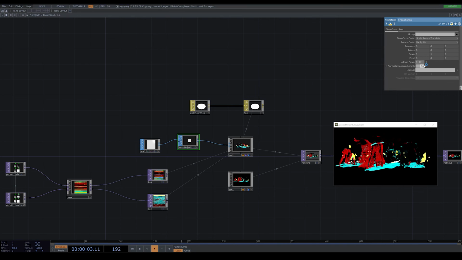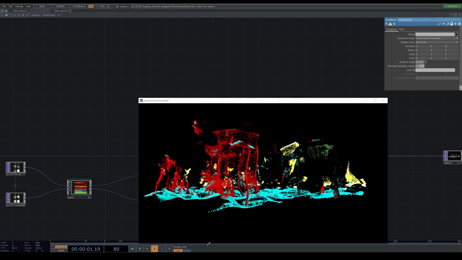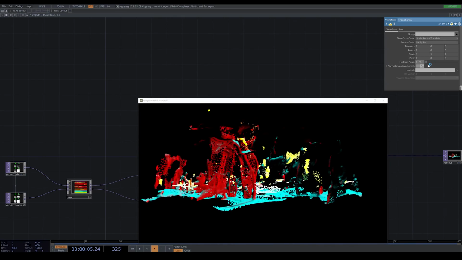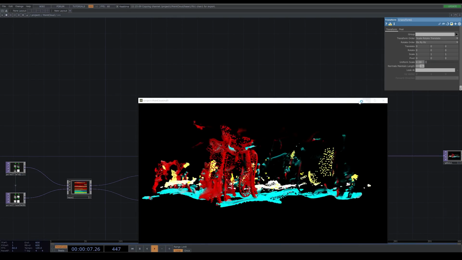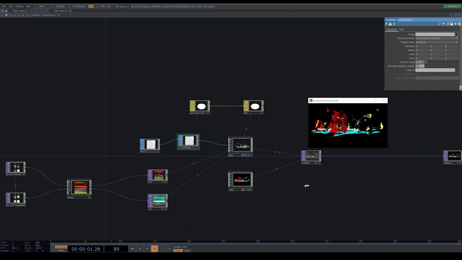Here I change the uniform scale in my transform. But as you can see, the material is very flat, so we cannot really see that there are boxes.